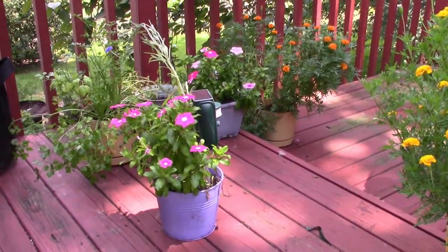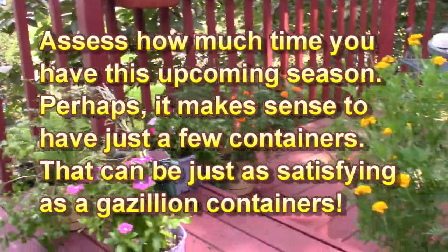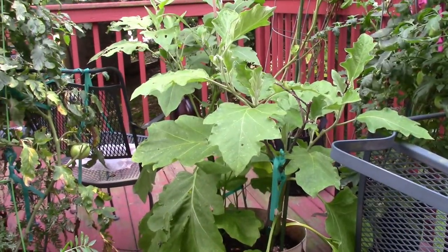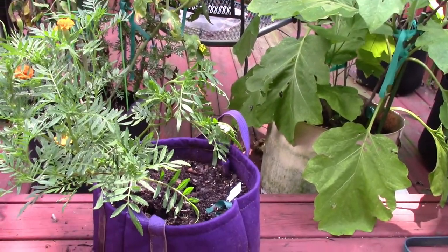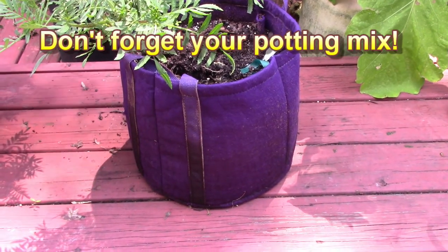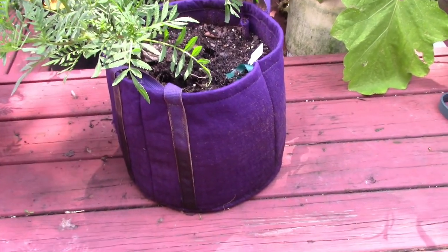I'm just panning around. I also like to grow flowers, but that's short and simple, and it's not complicated transitioning from summer to a fall crop, because you're going to need fertilizer, you're going to need your containers. Always use containers with drain holes, unless you're using these types of pots right here that are that kind of cloth, porous type material. And get the seeds for your area, and the seeds that are going to grow the vegetables that you and your family like to eat, and maybe experiment a little.